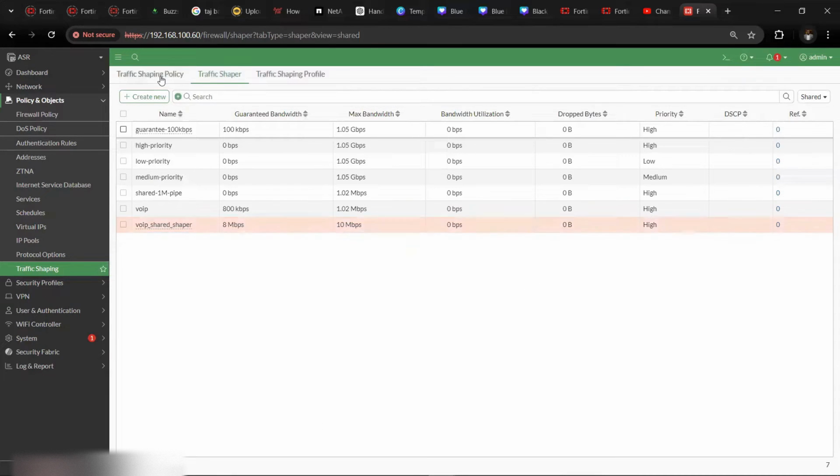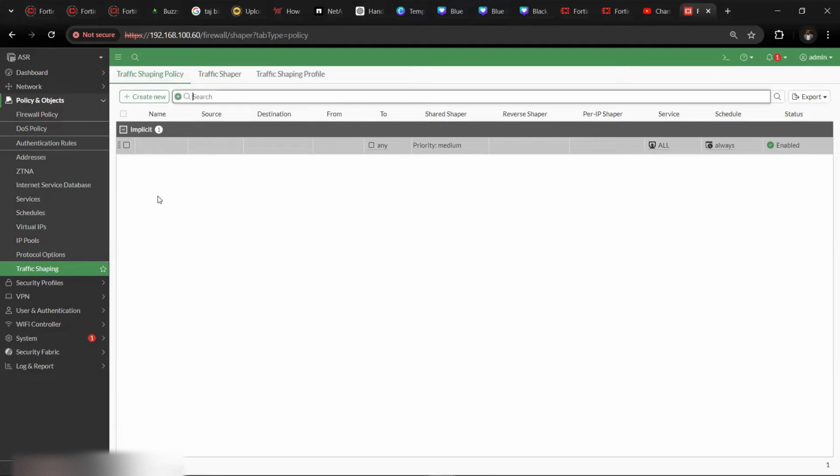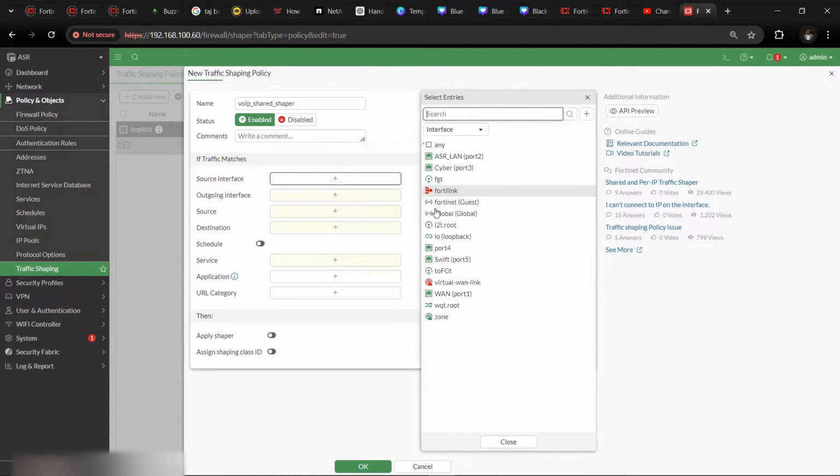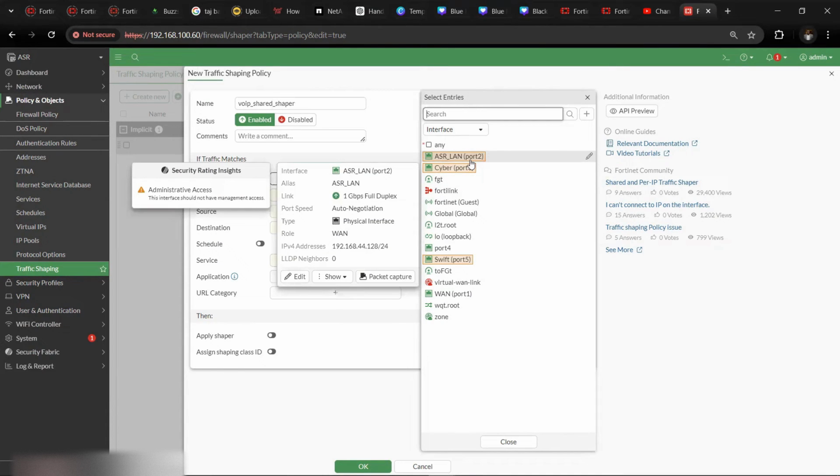Then in applying this policy, you go to traffic shaping policy, you create new, then you can name it VoIP shared shaper. For this, you enable the traffic match from the source interface. You select where the traffic is coming from, which will definitely be your LAN.